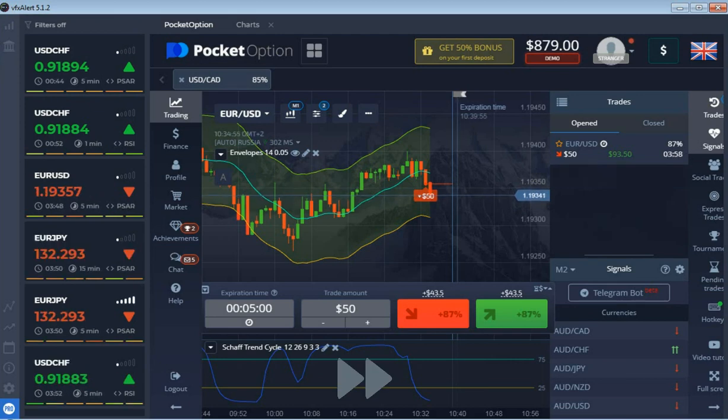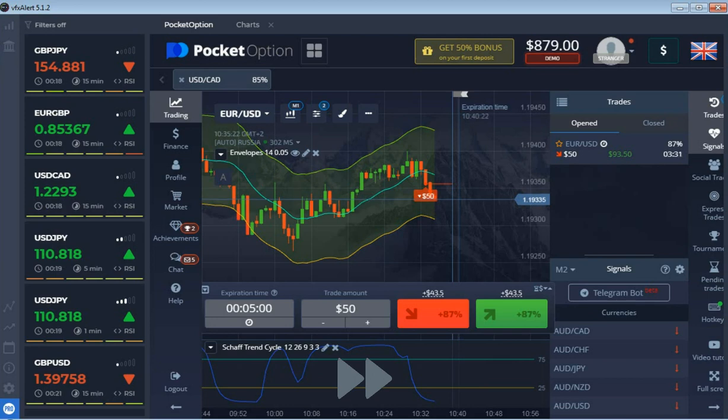The Schaff Trend Cycle indicator is not available on all binary options sites. In our case, this is the Pocket Option broker. If the platform does not have the necessary indicators, you can download them for free on the internet. The intraday strategy represents a rather reliable system of conservative scalping for trade in a stable market. Parameters of trade tools can be changed according to the current volatility.